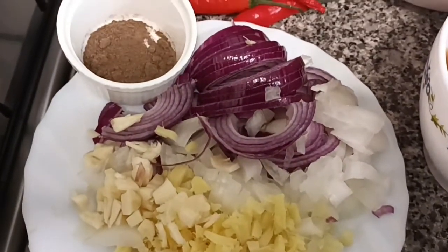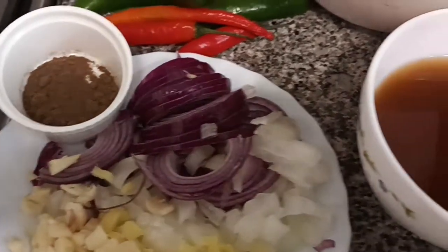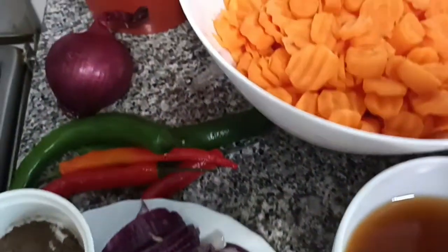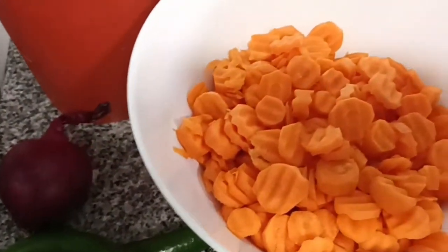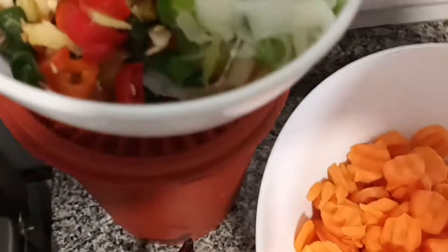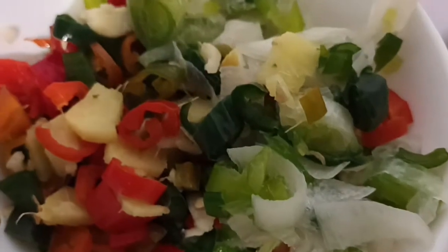Okay guys, today we are going to make a perfect beef stir fry. So let's take a look at our ingredients. The ingredients I use today, I use beef meat. You can use any parts of your choice.